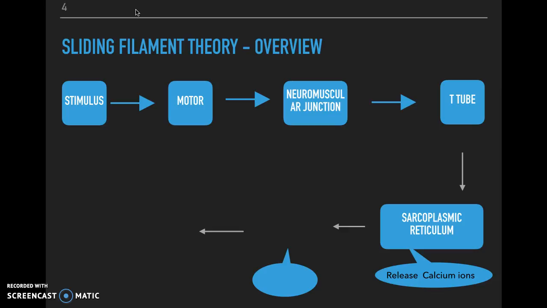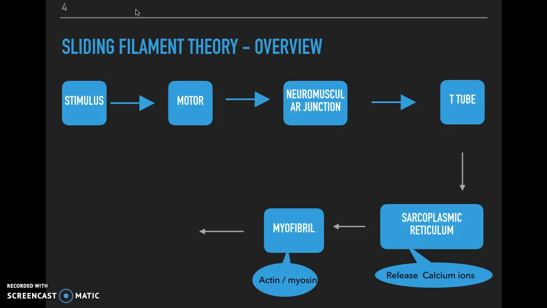I'll explain in a minute what the role of these calcium ions is, and these go into the myofibrils. And the myofibrils are a part of the muscle. So the general structure of the muscle is you have many muscle fibers, and bundles of muscle fibers make up a fascicle. But inside these muscle fibers, there's another layer called the myofibrils, which are basically very small pieces where these calcium ions and all this information are sent to.